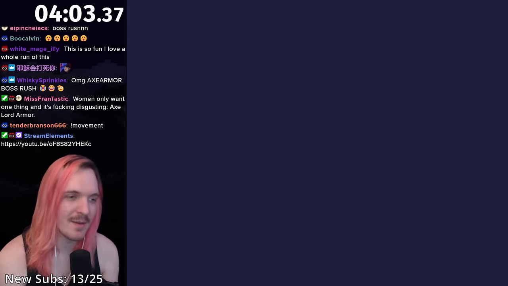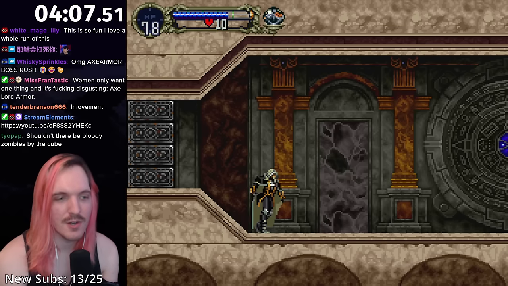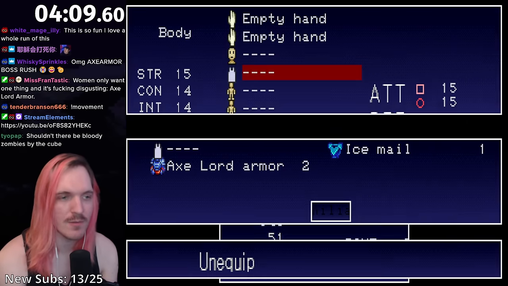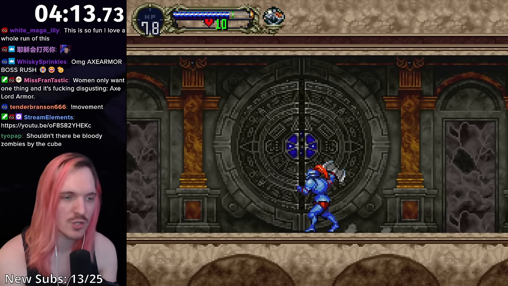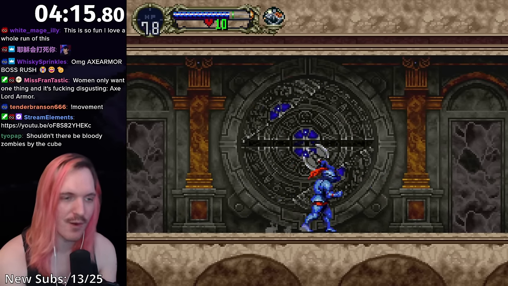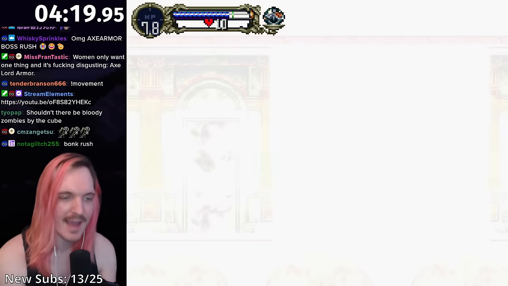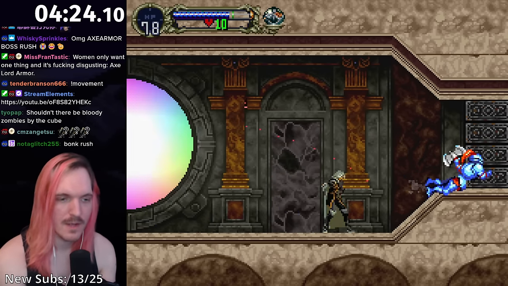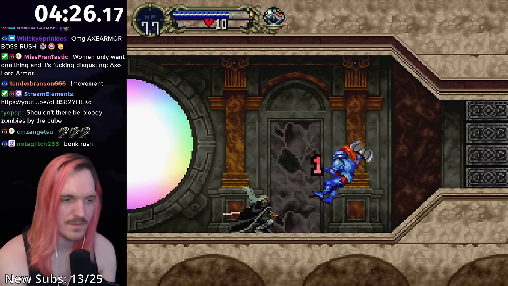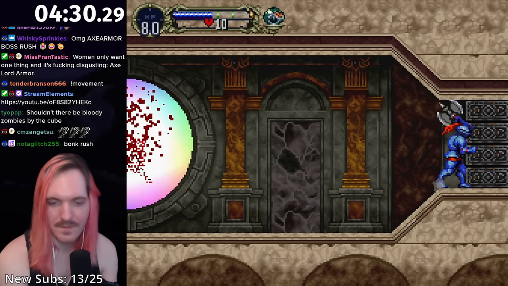You guys want to see something funny about Axe Lord armor? Here, I'll show you. If you walk into the fight with Doppelganger, pause the game, and then equip Axe Lord armor, you can just walk around. You're supposed to be frozen during this little cutscene, but you can just walk around and do whatever you want. In fact, you can even hit him early. Oh. Leave me alone. Okay, come on. There we go. I showed him.